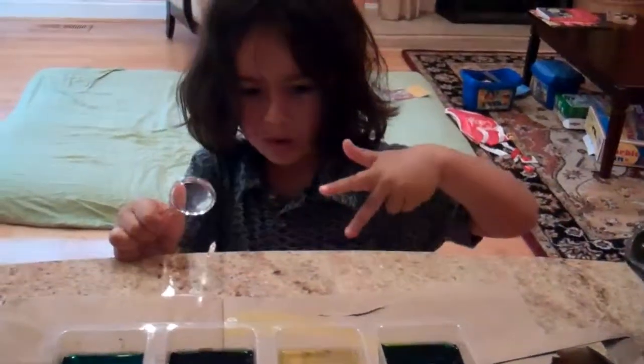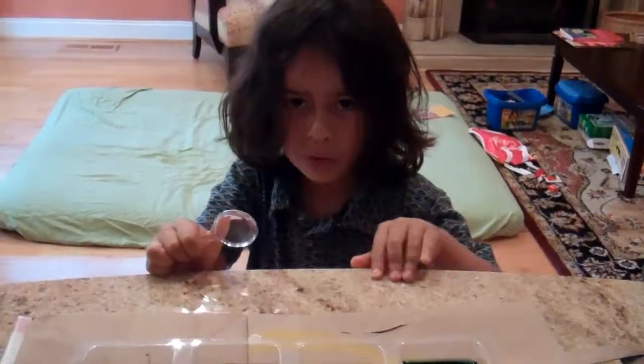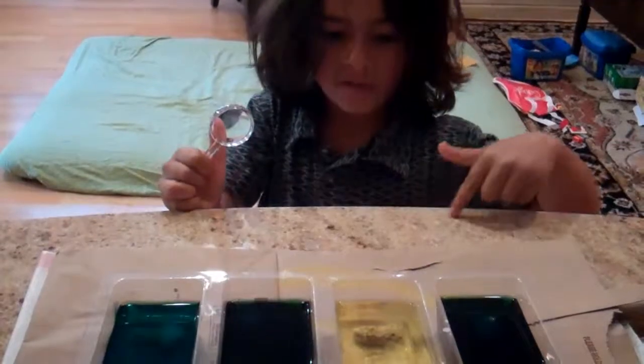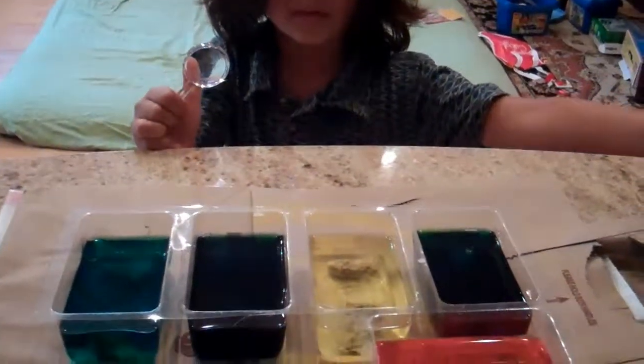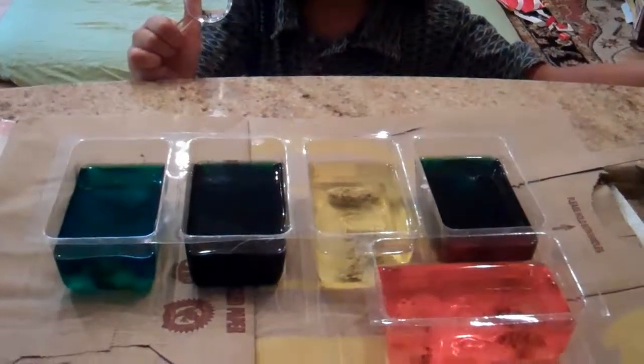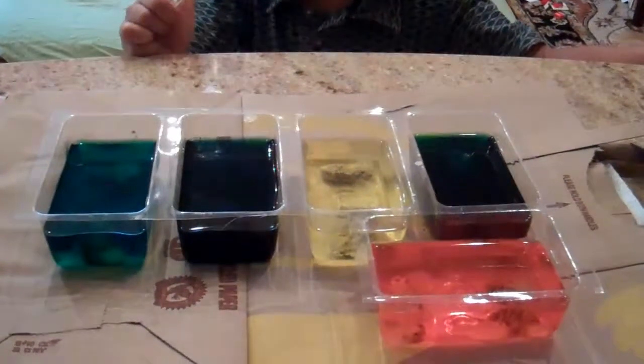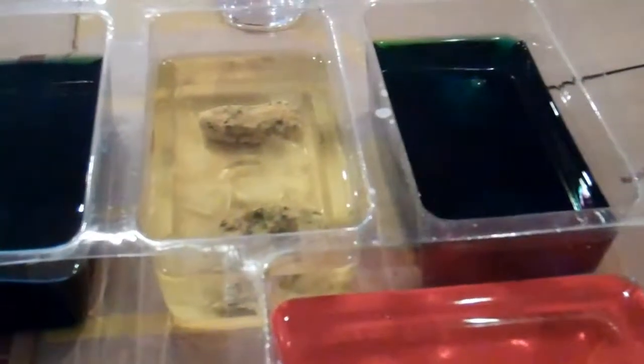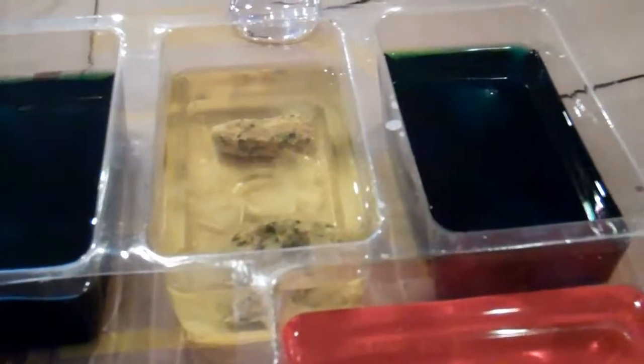How many crystals grow in each tub, only one or a couple? Couple, I think, are growing in each tub. What are the rocks doing? The rocks help create a base for the crystals. What base? Base means bottom part. What happens if a crystal goes on top of the rock? It's still okay.